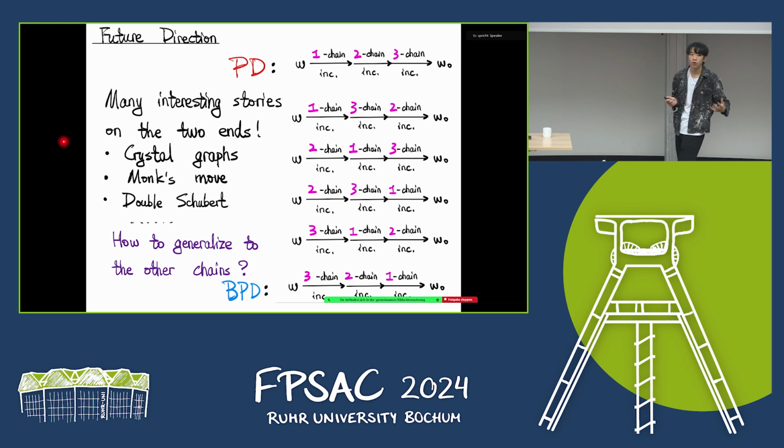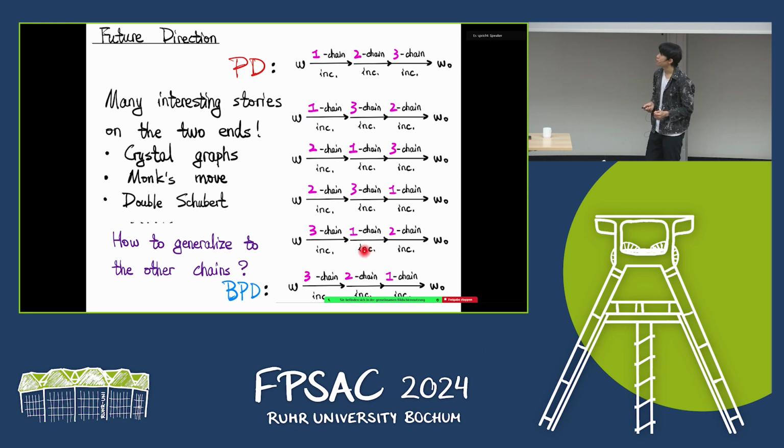You just sum over all these chains where you take an increasing 2 chain, and then 1 chain, and then 3 chain, arriving at w0. That's also fine. If you make the vanilla choice 1, 2, 3, then that corresponds to pipe dreams by the work of Lenart-Sottile. By my work, if you pick the other extreme, the 3, 2, 1 case, that corresponds to bumpless pipe dreams. But there are actually (n-1)! many different options.